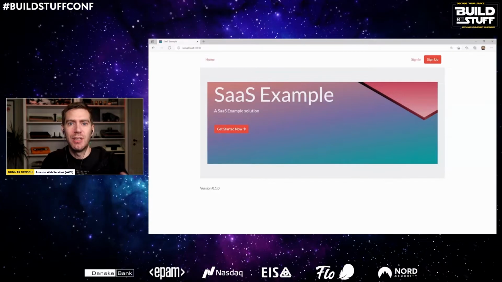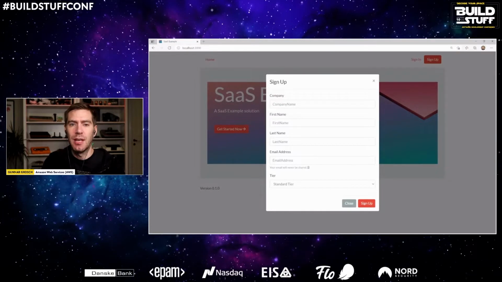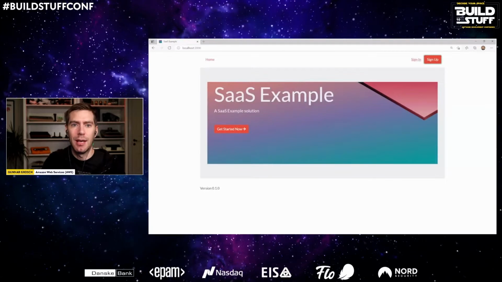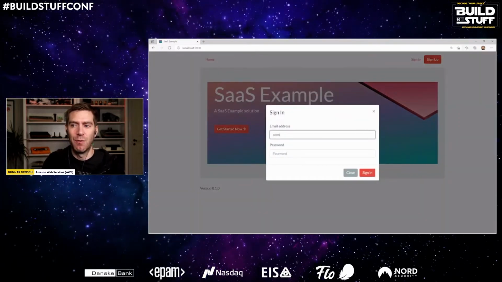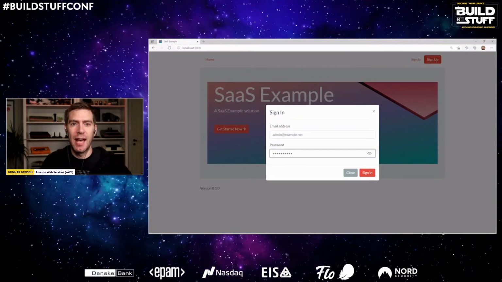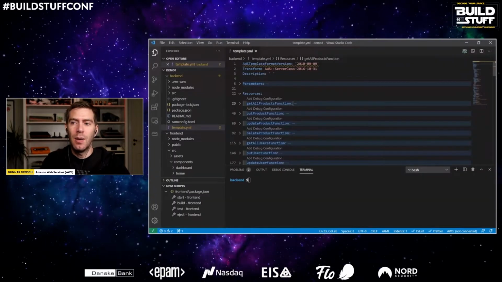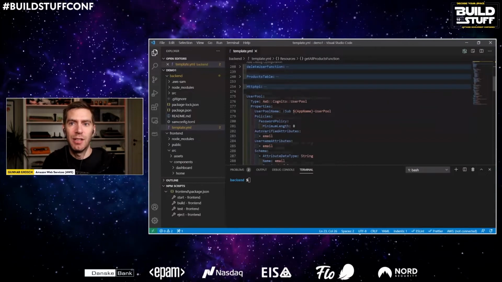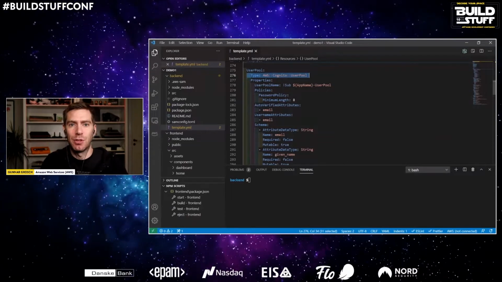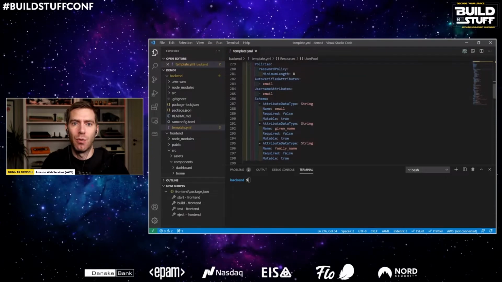So Amazon Cognito lets you add user sign up and sign in to your mobile and web applications. I've created a simple example of how we're able to sign up users, having them select different tiers and then have self sign up. In this case, I'm logging in as an example user. Now, this is built using a serverless application, and I'm using infrastructure as code, of course. And this is my Amazon Cognito user pool. This is where I'm storing my users for the application.